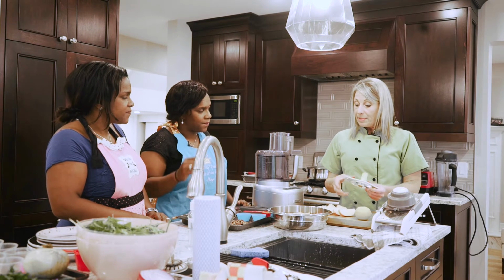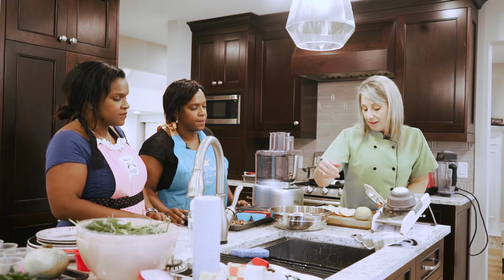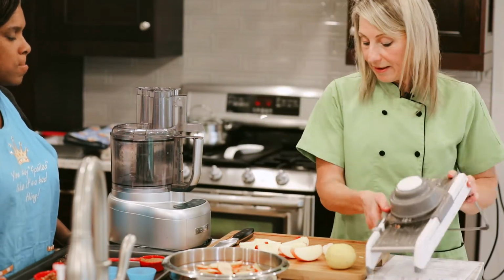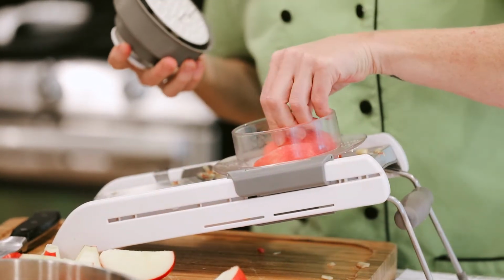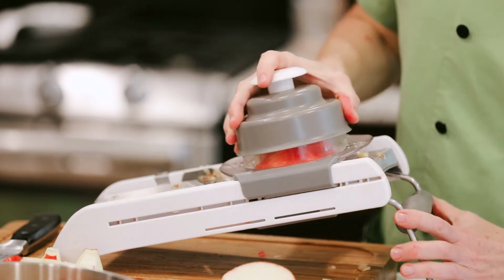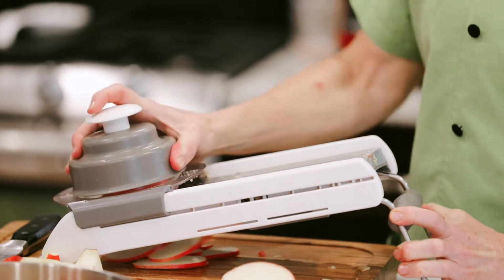Forever. And for this recipe, I just say leave the skin on. You get lots of the nutrients in the skin. So there's no need to peel the apples. And like I said, you can do it through the mandolin. And I'm going to place my apple slices, as many as I can fit, and then I just run it through really quickly. Easy.